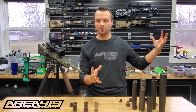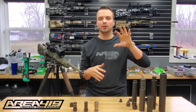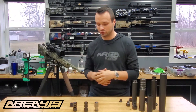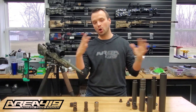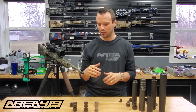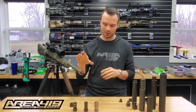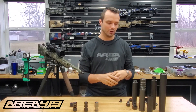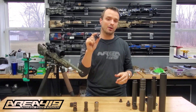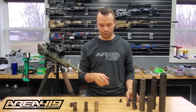We want a guy to be able to take his whole family of suppressors and attach them to his whole family of rifles, and not dedicate — this can's for this rifle, this can's for this rifle. We think that if you've got the investment in suppressors and rifles that you do, we want you to be able to pull things all the way across the system. Universal adapters are fairly inexpensive at about 40 bucks — some can be a little more if they're a really odd thread, but as a general rule, 40 bucks for an adapter. The suppressor mounts are between 90 and 140 dollars; this Omega mount is available at 90 bucks in steel, and we also have them available in titanium for a little more.